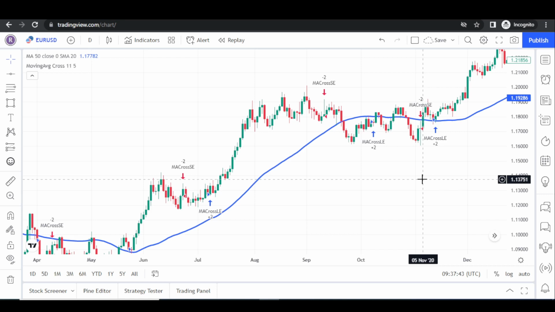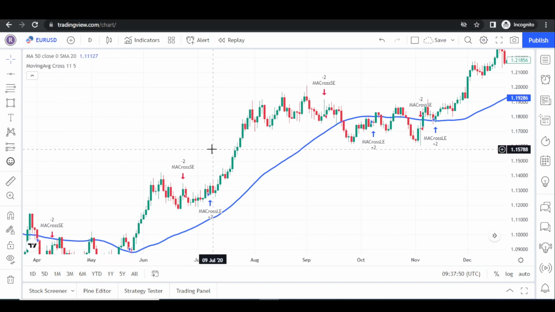The pair that we are talking about here today is EUR/USD. It's one of the most popular and most traded pairs out there in the forex market. So if you are new and you are a beginner, as I said earlier, this strategy is beginner friendly, so you can use it to start making real cash after watching this.